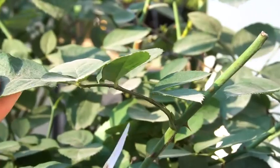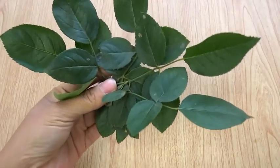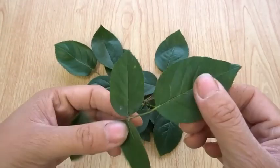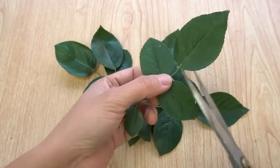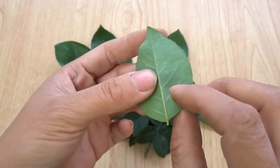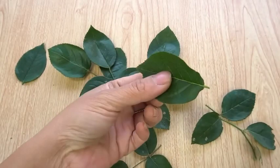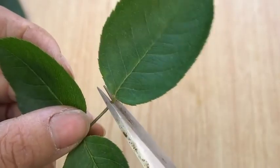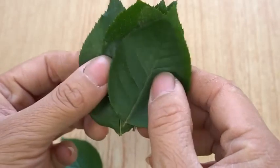Firstly, you can cut a leaf. Different types of leaves are cut. There are a lot of leaves I cut from the main plant. Pick up one branch and cut the leaves separately. This is the main leaf and large leaf. There are a lot of leaves we cut from the main branches.